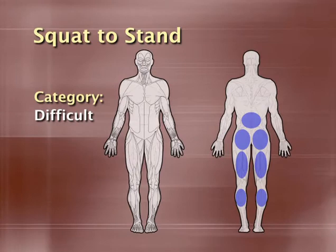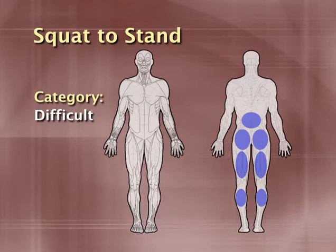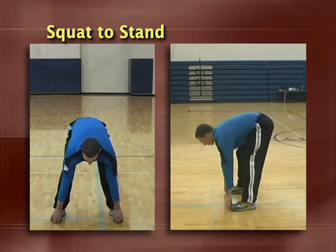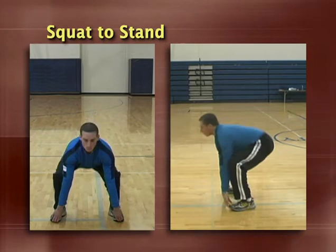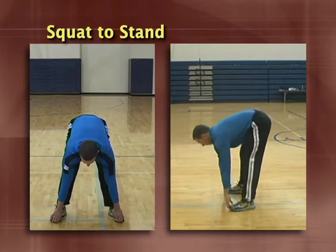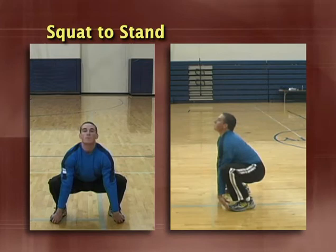The squat is arguably the greatest strength training exercise of all time. Unfortunately, most people don't have the flexibility to do it correctly. This movement is going to loosen up all those squatting muscles and give you the flexibility and mobility to squat deep. With a slightly wider than shoulder width stance, bend over and grab the bottom of your shoes. From here, pull yourself into a deep squat position. Key points to remember are chest up, knees out, and a slight arch in the lower back. The goal is to get a little lower with better posture each repetition — hold for a second or two in the hole before standing up and repeating. Most importantly, keep ideal posture with the chest up and the back flat. Also, some are very tight around the ankles, so try not to let your heels rise up in the bottom position.